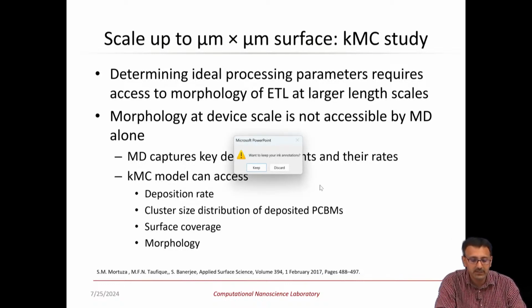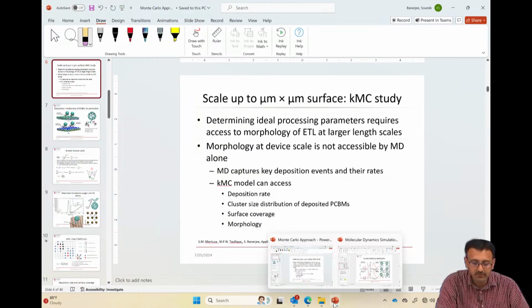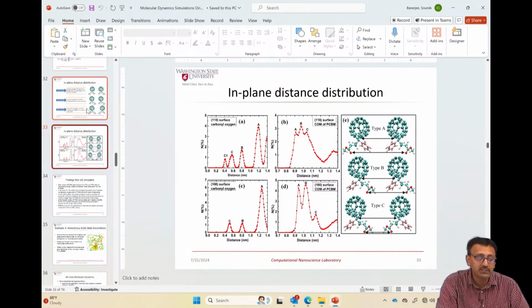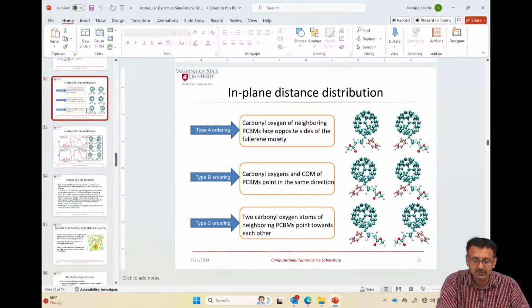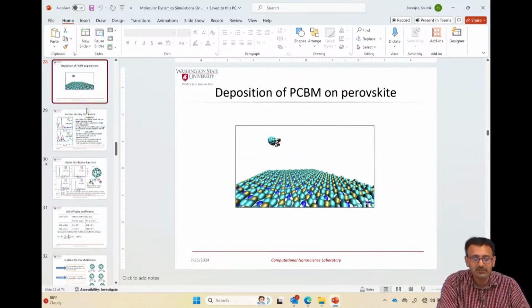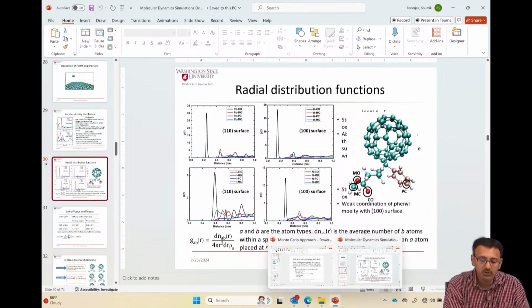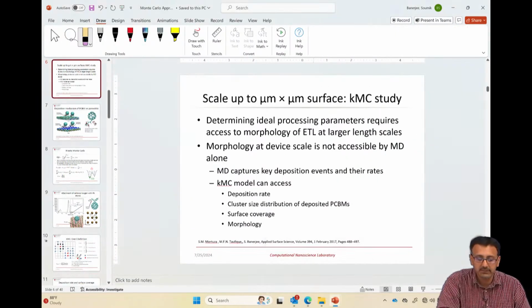I can show you very quickly my slide from Wednesday. So, we looked at, remember, various different configurations of how the deposition can happen, and we also looked at the attachments that can happen between the molecule and specific sites, in that case the lead atom of the perovskite surface, right. So, we have a good idea of the specific attachments and sites where these depositions can happen, and now we want to propagate it through this stochastic framework.